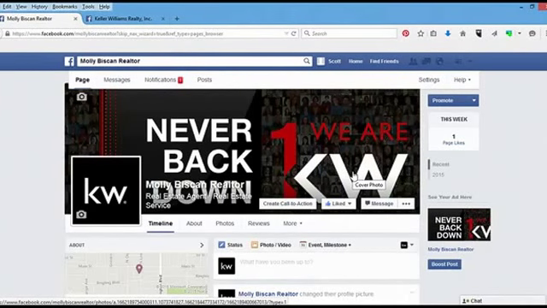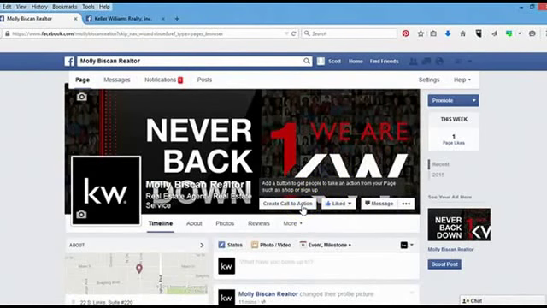Alright, now the next thing to do, this is a relatively new-ish item to take advantage of, but there's also an option down here that says Create Call to Action. So as you can see, add a button to get people to take an action from your page, such as a shop or sign up. So in this case, let's go and click that Create Call to Action option. Little button down here.